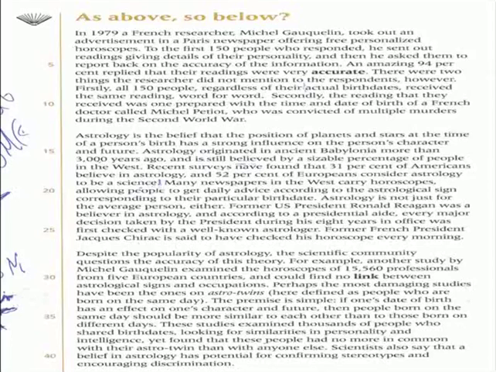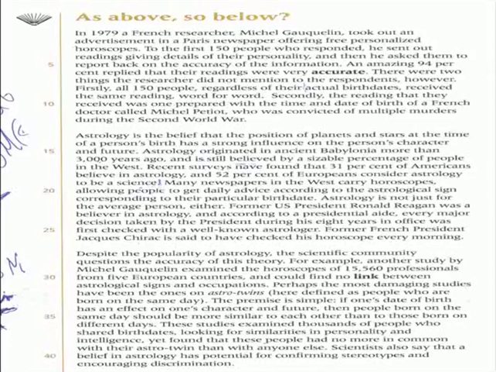31% of Americans believe in astrology and 52% of Europeans consider astrology to be a science, right? Now, many newspapers, right, in the West carry horoscopes, right, allowing people to get daily advice according to the astrological sign corresponding to their particular birth date. Astrology is not just for the average person either.